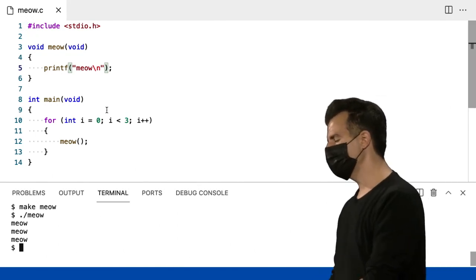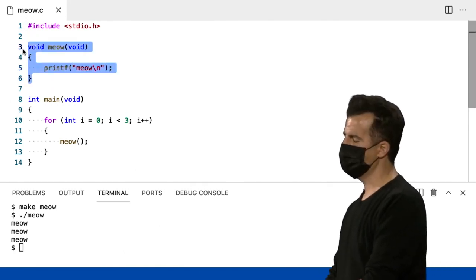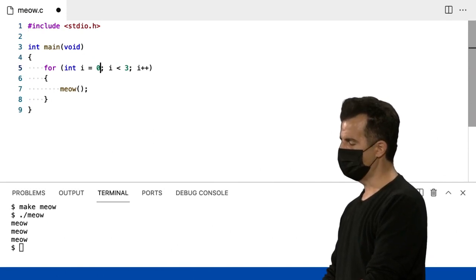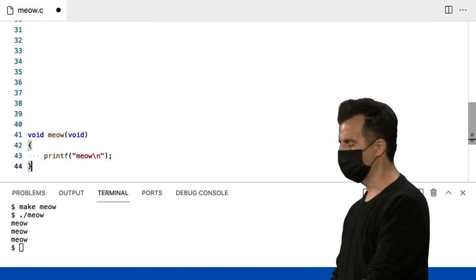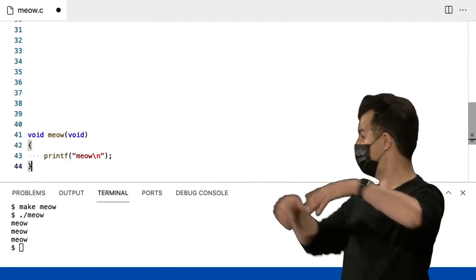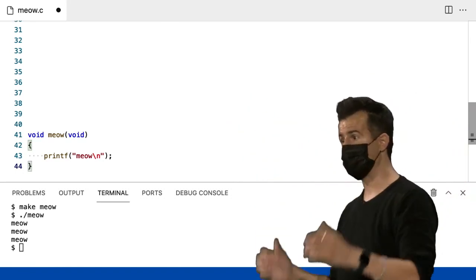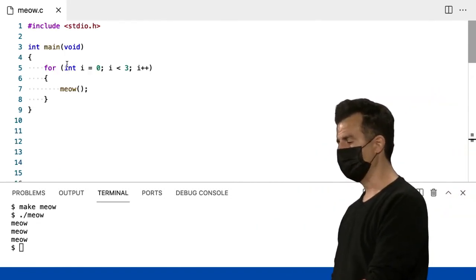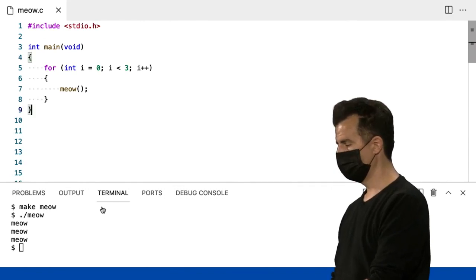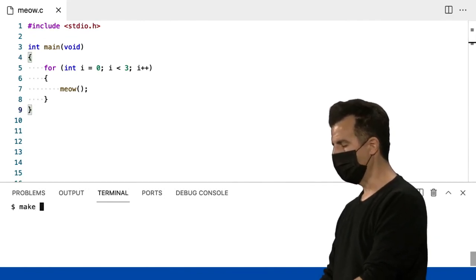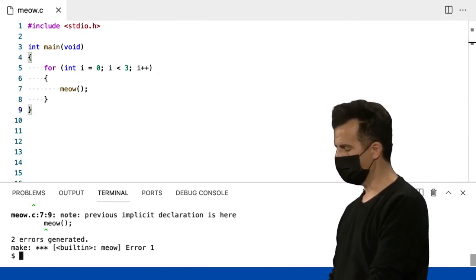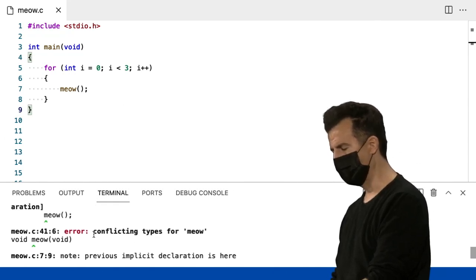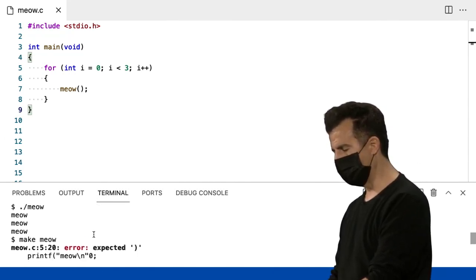But recall what I did in Scratch, kind of out of sight, out of mind. Just to make a point, let me highlight this and move it way down in the file. Because now that meow exists, it's an abstraction. I just know a meow function exists. I want to be able to use it. So let me scroll back up. My main function is the same. Let me make meow again. And now, just by moving that function, I've created all these lines of errors.